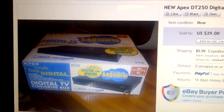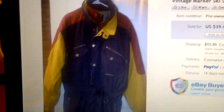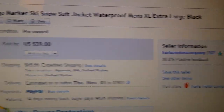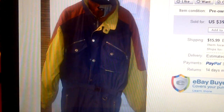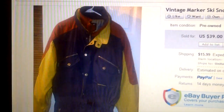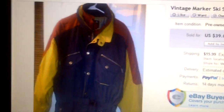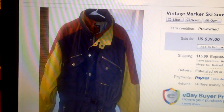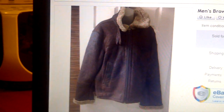A Markers vintage ski suit — I paid five bucks for it, it was in very good condition. I kind of got carried away with another ski jacket the same day and wasn't 100% sure about the mustard and dark rust brown color, but we got $39 for it fairly quickly. I might have gotten a little more, but hey, making money.